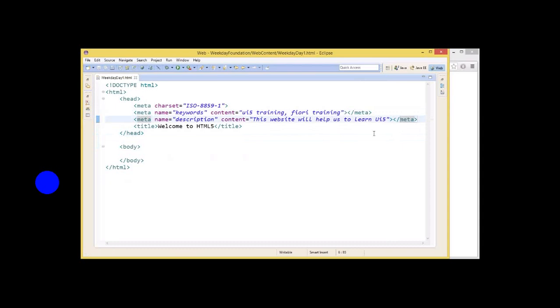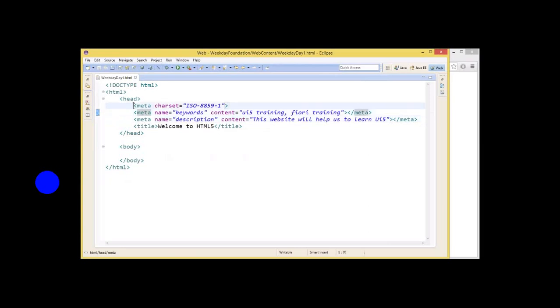So it automatically ends. What it does is when you start a meta tag, until another meta tag is started, it will treat it as a single meta tag content. Okay, so that's the beauty of HTML5. In XHTML, the previous version of HTML, this would have given you a syntax error.